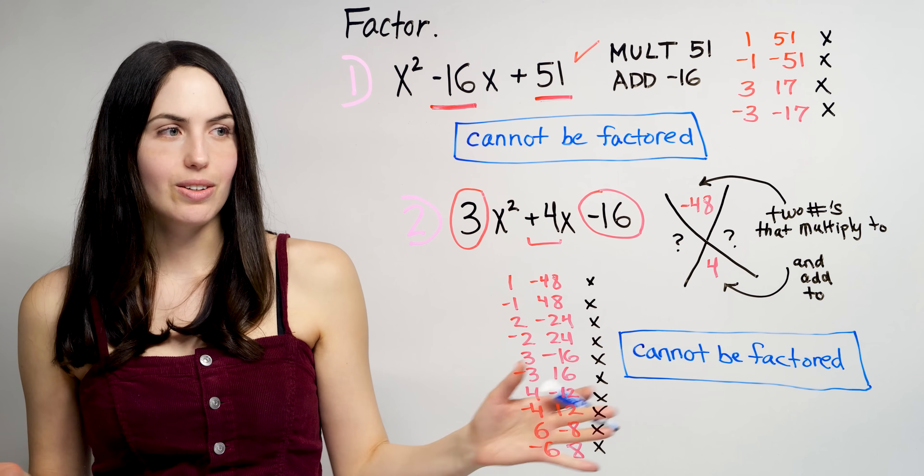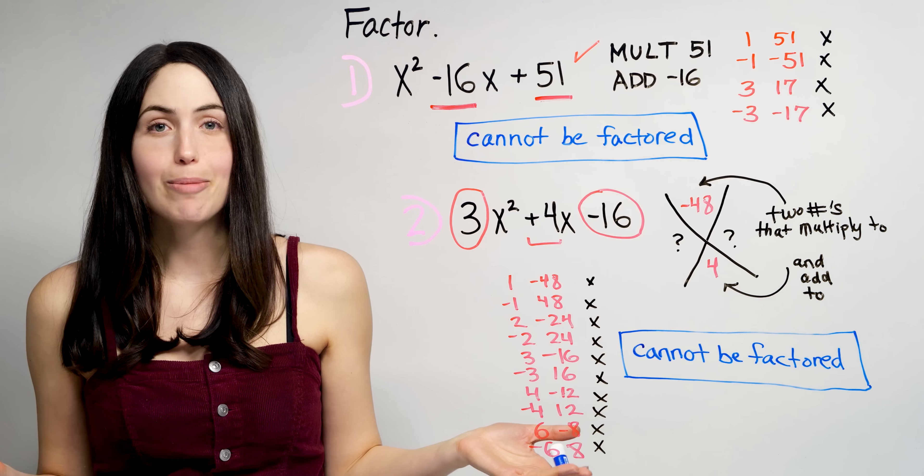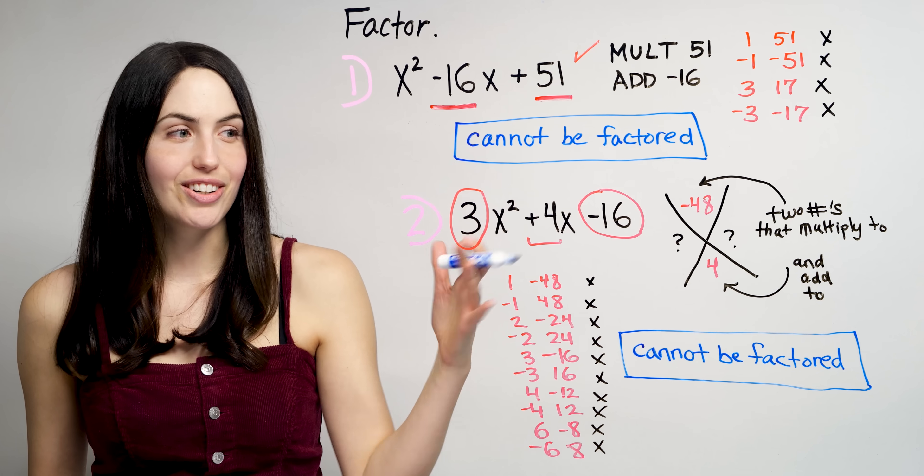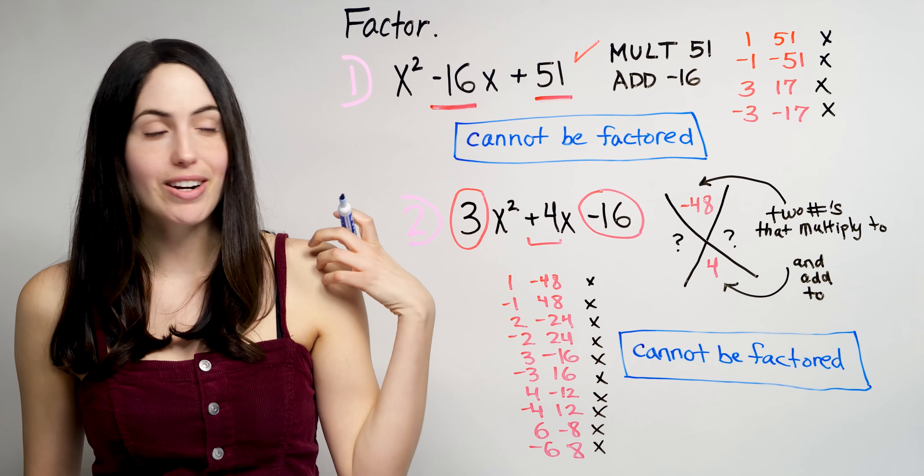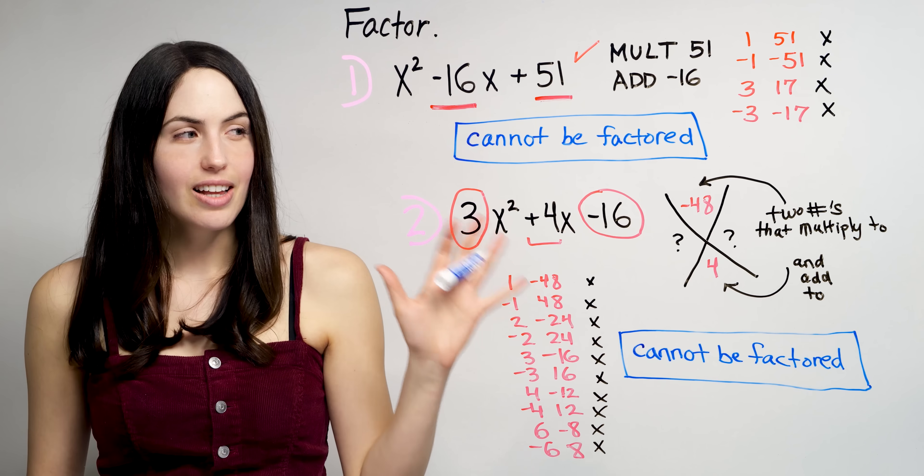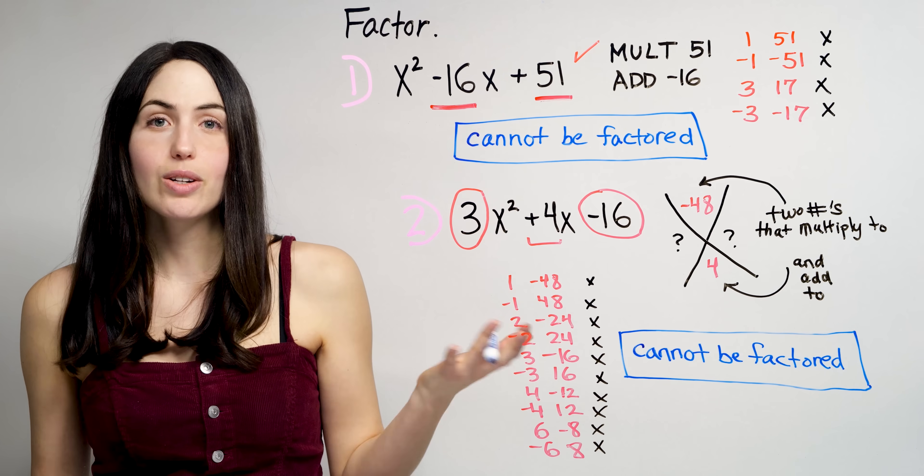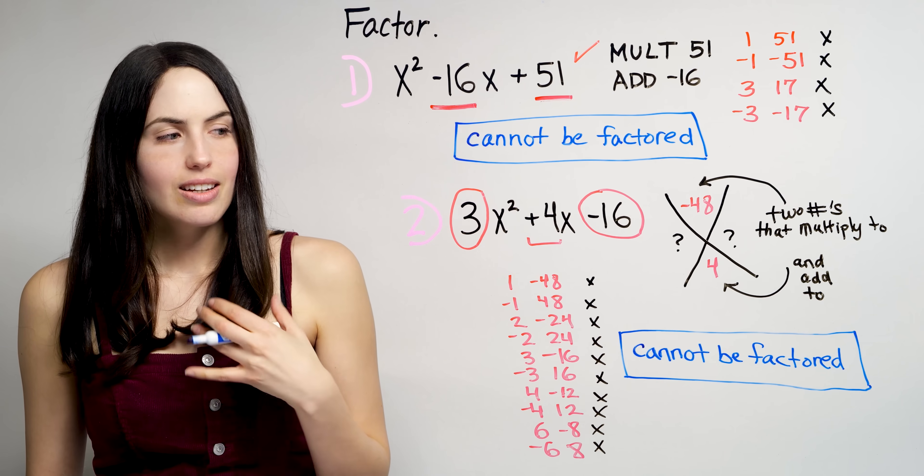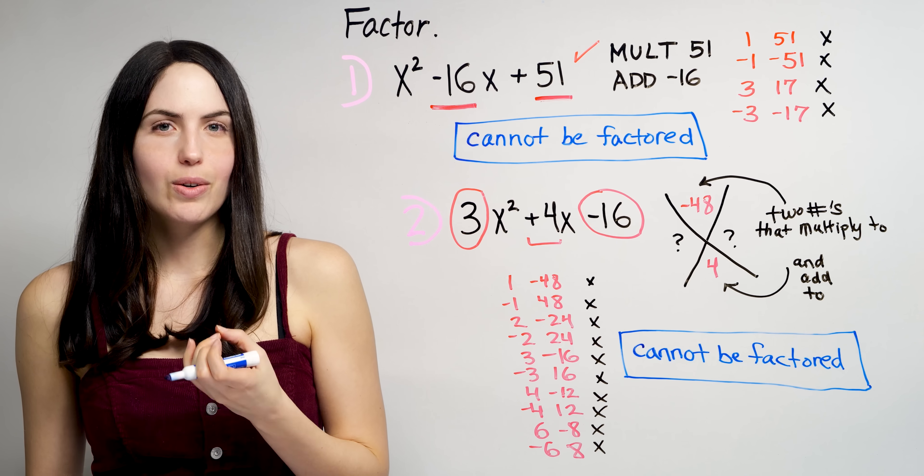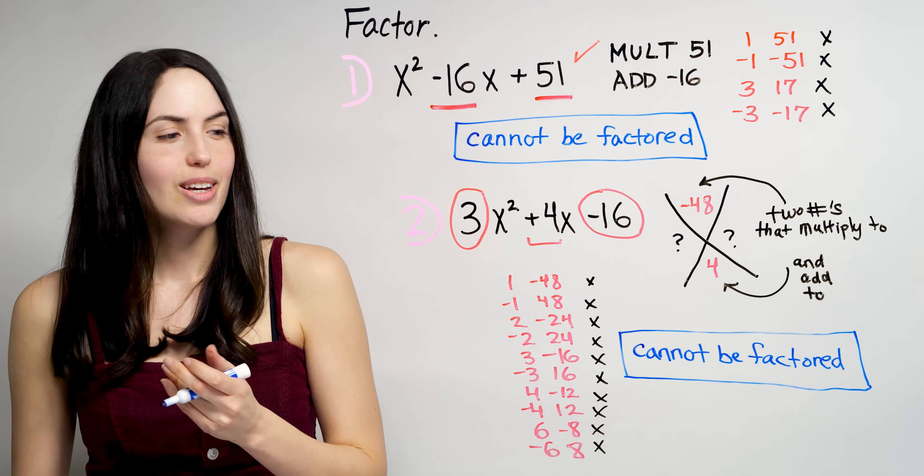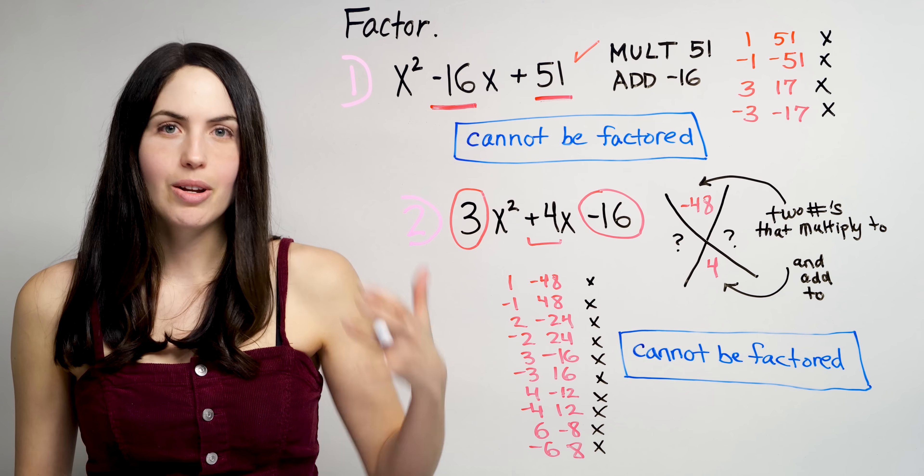Some of you asked me to confirm, does this ever happen? Yeah, here's an example. You're not going crazy if you come across something where you just can't get that method to work. A lot of you have asked me if the magic x works for factoring all quadratics. The answer is yes, if the quadratic is factorable. If it's not factorable, no method's going to help you. So I hope that helped you understand more about factoring problems. I know factoring is everyone's favorite.